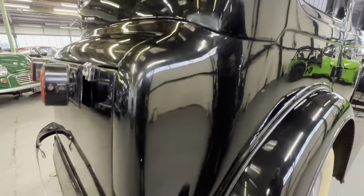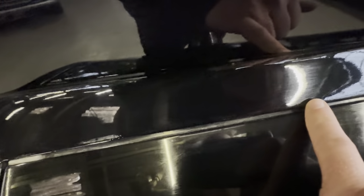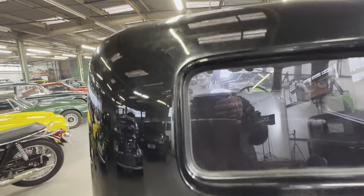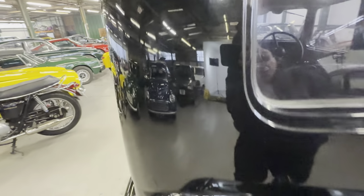As you come down the back end, again, I've got no complaints. There's the odd little mark like that on the paintwork. And again, some surface scratching to the boot lid and a few tiny little blebs there, sort of under the paint. Hardly noticeable. Around the back window again, lovely and clean. No dings or dents or any issues with that. Again, there's a sort of little tiny marks here and there.